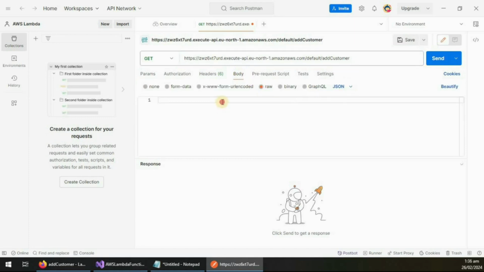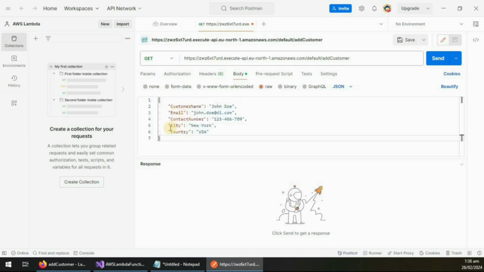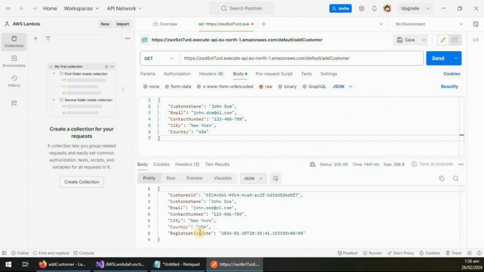And here I will provide the object I'm going to pass to this Lambda function. So customer name, email, contact number, city and country. And when I click send, I will get the response here. So let's test this. Okay, so here is the response.